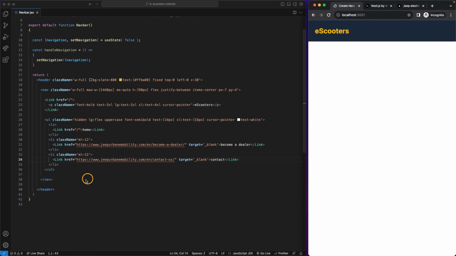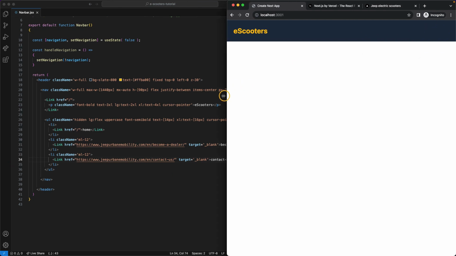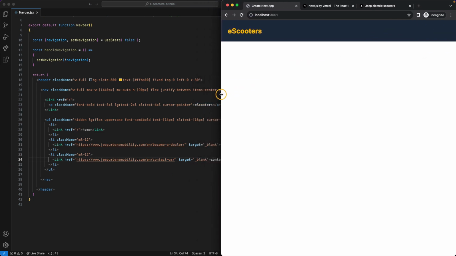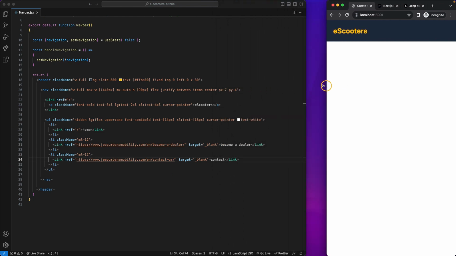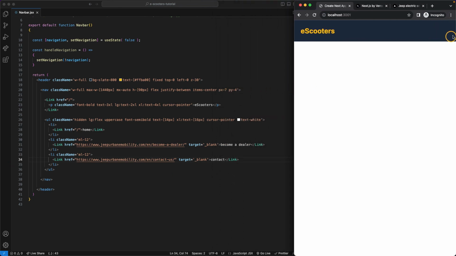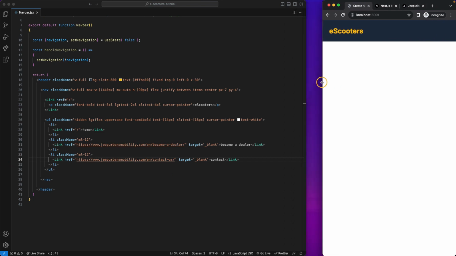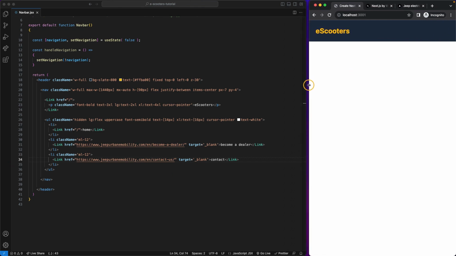So now it's time for us to deal with the icons on a smaller screen, because on a smaller screen we are now not seeing anything. If it gets this or smaller, we get nothing. But we want to see the icon, the hamburger icon or the close icon, depending on what it's clicked.